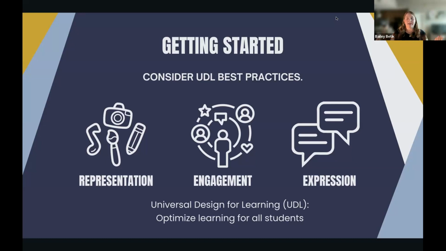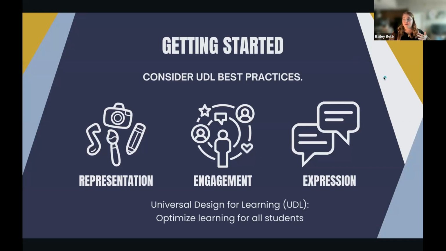And UDL's key components of optimizing that learning are to consider multiple means of representation, engagement, and expression. So this is really just giving folks opportunities and options beyond just one thing, right? Beyond just sitting and watching a Zoom screen, giving them opportunities to engage, to create or contribute their knowledge or express their knowledge in many different ways.